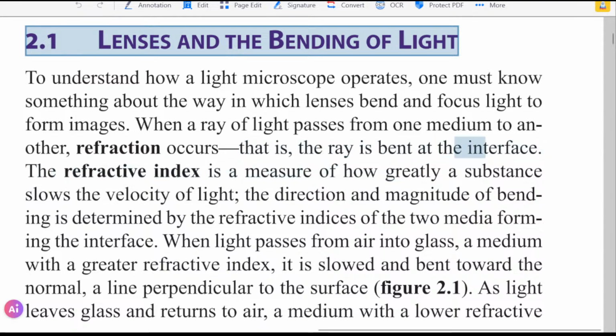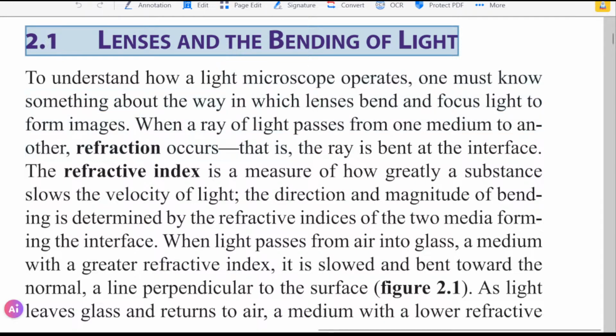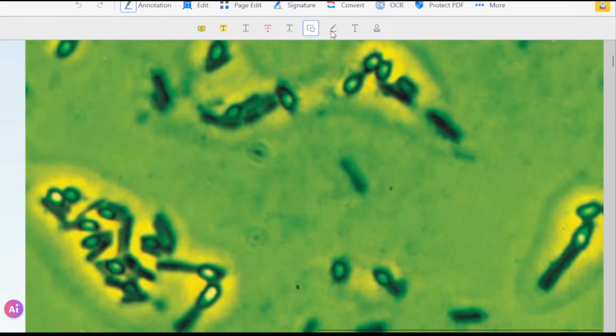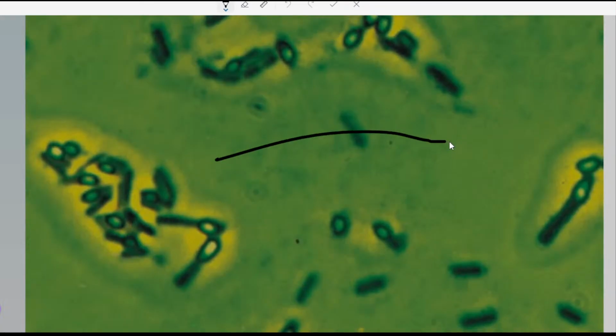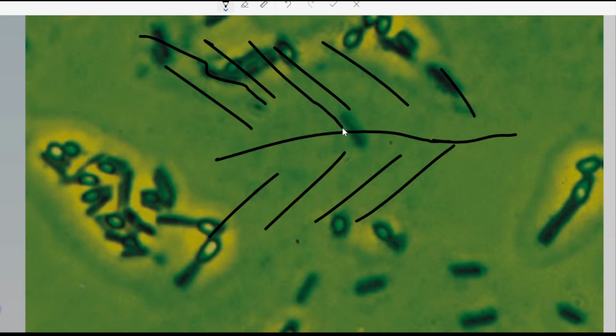The light bends from which area? Interface means, like, this is one medium and this is another one, and the light comes from here. Sorry for my crappy drawing. So this is the light that came. When it strikes another medium and enters into it, it slightly bends like this, or maybe like this.